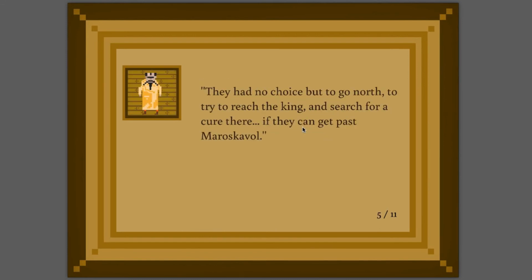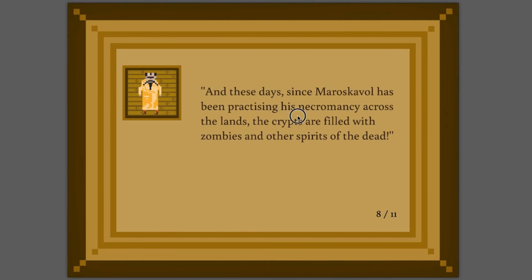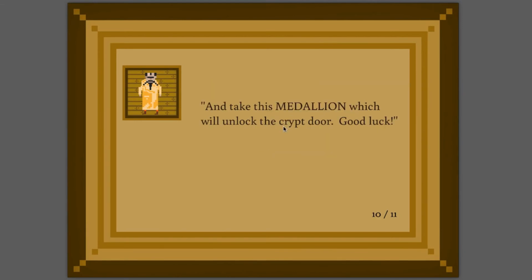He says that he couldn't help Orgothol and Barthasius, and we'll have to follow him north, but to do so we'll need to go and seek the hermit, who can give us the letter of sea passage to take us north, because there's sort of a lockdown in Ravensbreach, so people can't come down from the north or go up to the north.